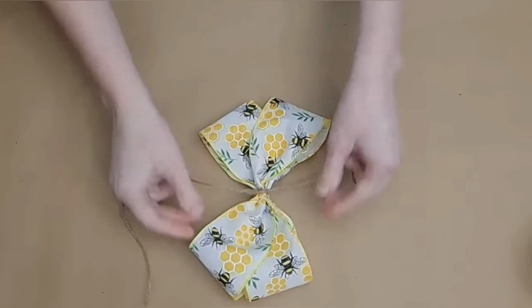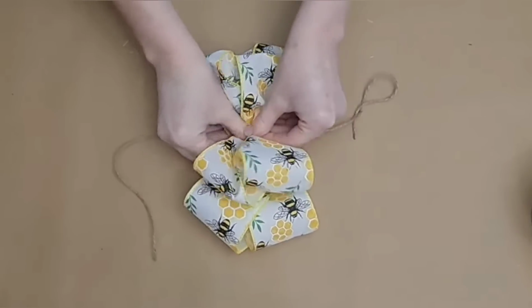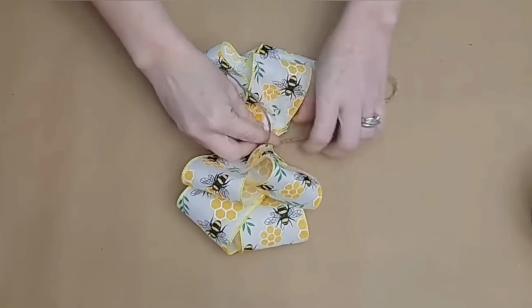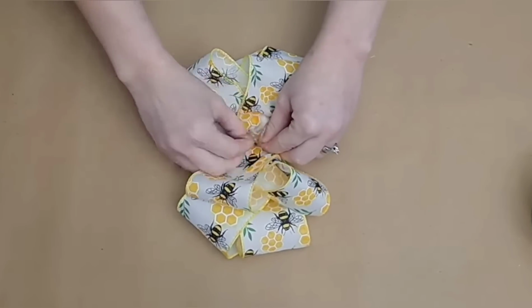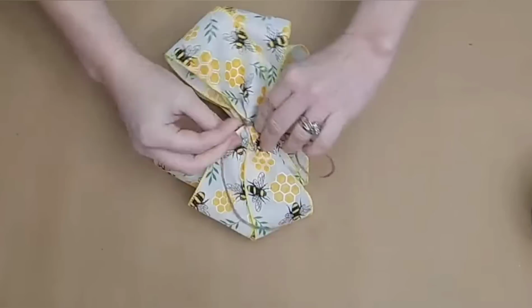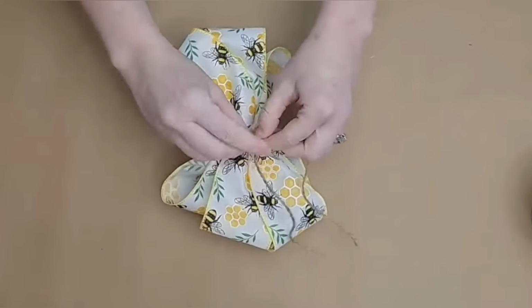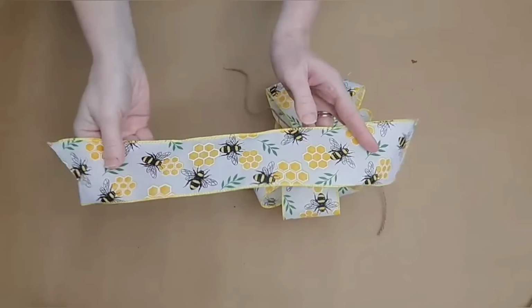You just want this cinched in the middle as tight as possible. I'm not going to cut off the excess twine yet because I'm going to use this for another layer of ribbon, which I'm going to create exactly the same way, just a little bit smaller, and tie it right on there, tying tightly. I'm going to flip this over to the back and tie again. This bow is not going anywhere.